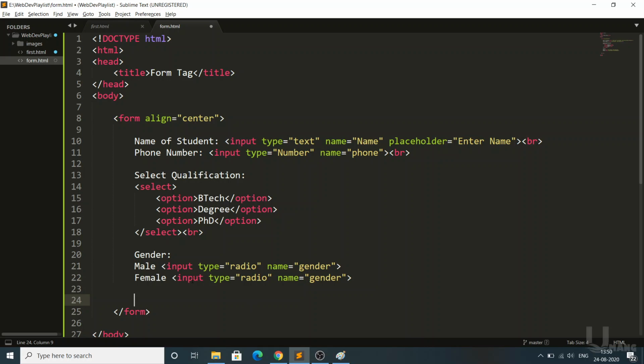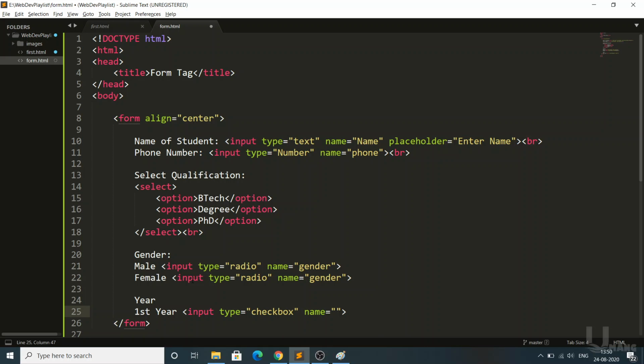And we have another thing also, checkboxes. For example, we can implement a checkbox for year. For accessibility, I am just clicking on year. So input type first year, and we have the tag input type checkbox.